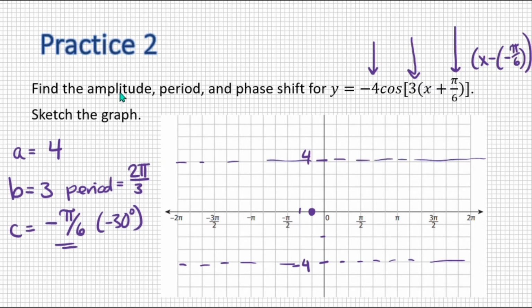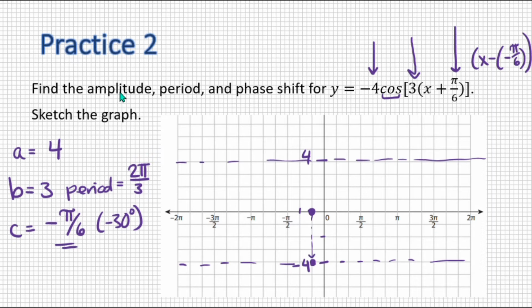And now I need to find out where I'm going and when I get there. So the first thing I'm going to change is that this is a cosine graph, and it's a negative cosine graph. So should I have started by putting my dot on the x-axis? Nope, I should have put it down here. So the graph is going to start at a minimum, because that's what negative cosine does. So a little bit of a correction there.